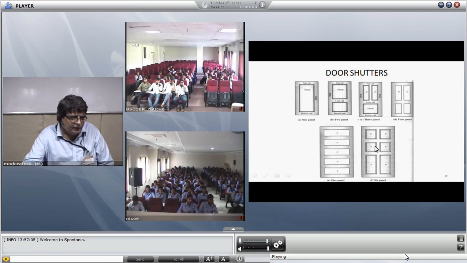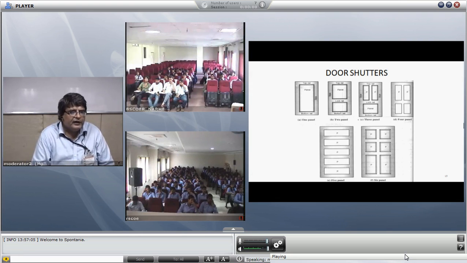This will be the lock rail of this door. This will be the lock rail. This will be the freeze rail. This will be the top rail, and this will be the bottom rail. And these two will be the styles. Since this is a single leaf door, that difference is also there: single leaf door and double leaf door.